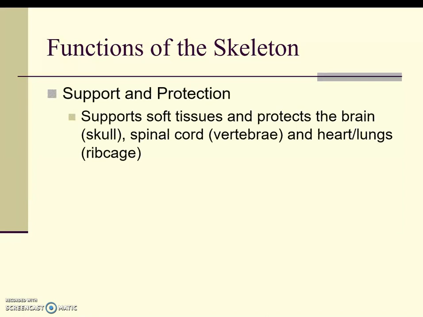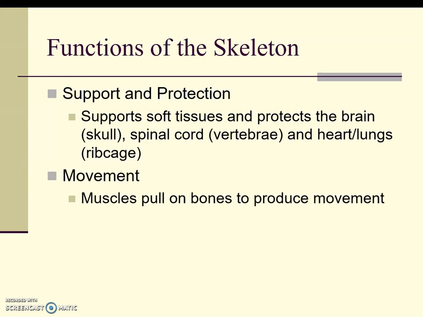So, major functions of the skeleton, first is support and protection. Obviously the axial skeleton is going to protect the brain, the spinal cord, the heart and lungs. We already talked about that. So protection is very important. And then just supporting our body, giving our body structure and some degree of strength. And then certainly movement. Our skeleton gives us that ability because the muscles pull on the bones, and when muscles pull on bones in various different directions with various different types of strength, that's going to produce different movements.